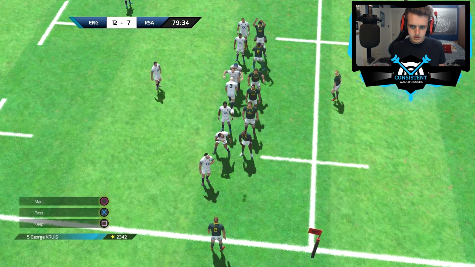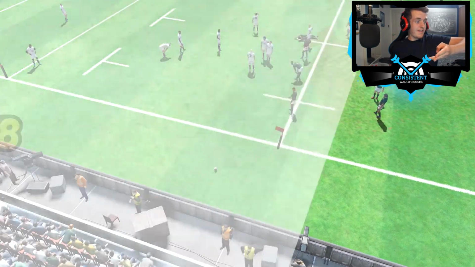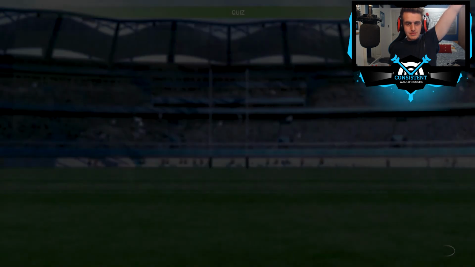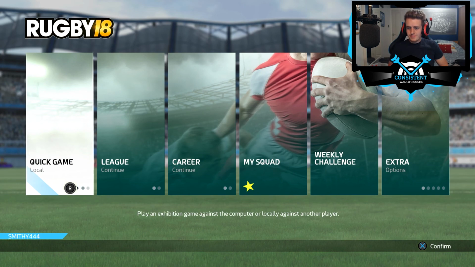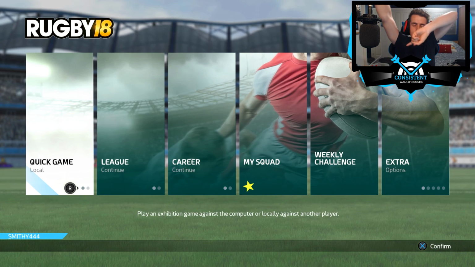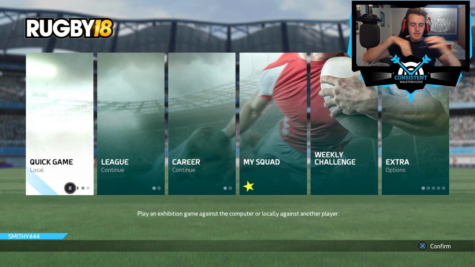That's almost a penalty, but it's well taken. And we've reached the knock-on by Etzebeth. That's it. They knocked it on, apparently. Game over. Victory. Yes. That was very exciting. Which player was number 2? Awesome. Guys, we won. England were victorious. Not in real life. However, they were victorious in rugby. 18. But no, very exciting, very interesting.